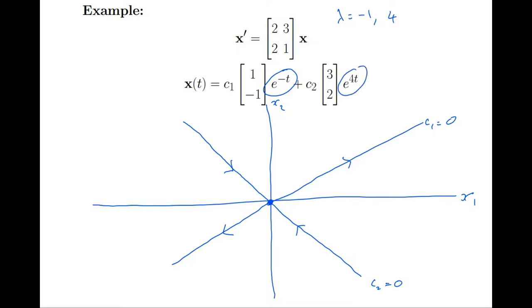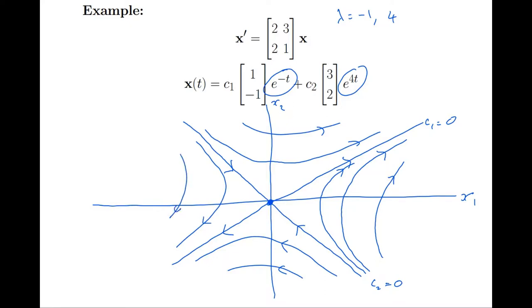So, all together, my solution curve when C1 and C2 are positive must look like this. And the other solutions for different values of C1 and C2 are all going to fit in in a similar way. But they're all going to have the same asymptotic properties. When t tends to infinity, they'll end up pointing in the direction [3, 2]. When t tends to minus infinity, they'll be pointing in the direction [1, -1]. Now, from now on, it's pretty easy to fill in the other orbits because they must more or less line up with those arrows.